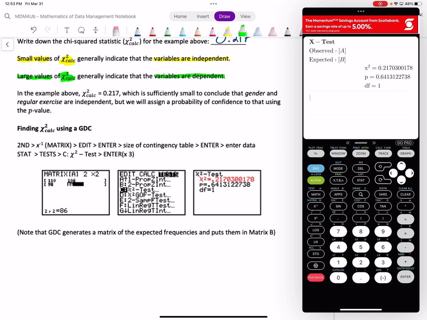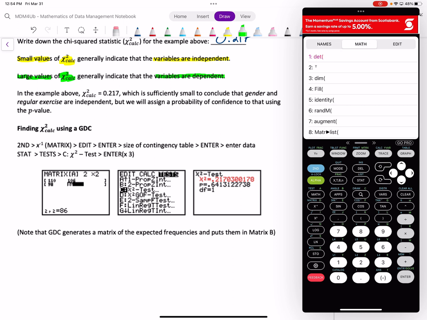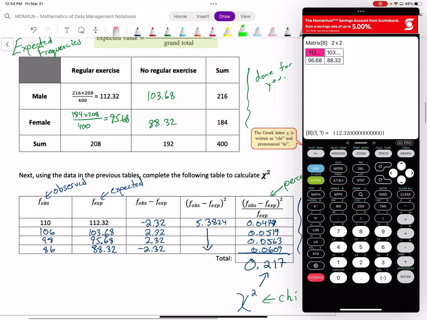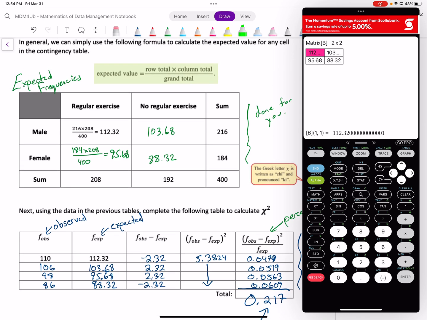Any questions on how to do that? Just so you see, if I wanted the expected values, which you should be able to access, go back to the matrix, and you should now see in matrix B, it says 2 by 2. If I scroll over to edit and then go to matrix B and press enter, it will show me the expected values that we calculated right here. Will we need those? You will need them. So everything's done in the calculator for you. You just got to know where to access it. My expected values went into matrix B, and if you scroll on them, you'll see them as whole values, or the full value.